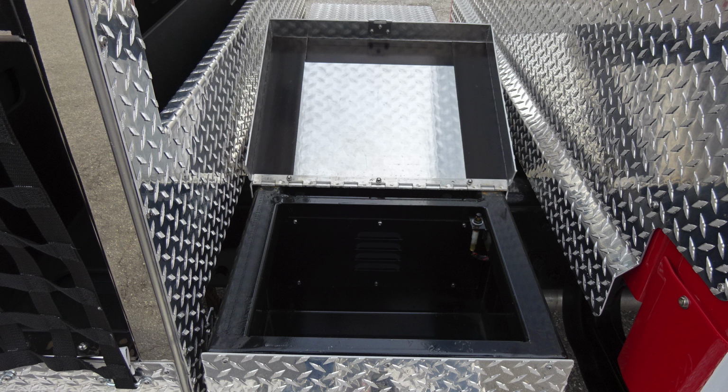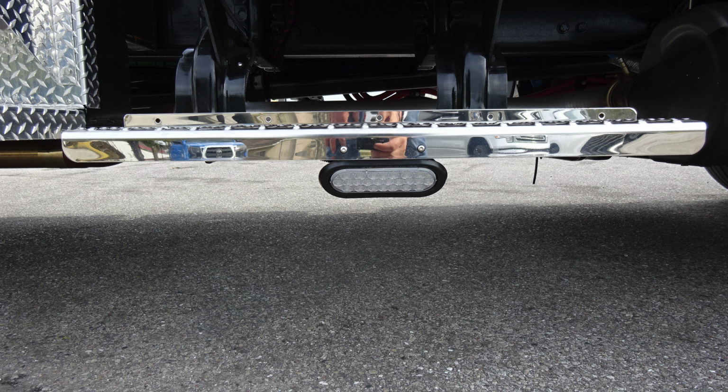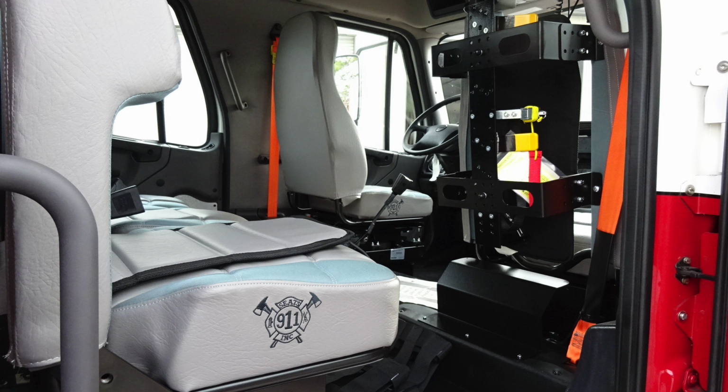Let's go ahead and move around now to the passenger side crew cab area. We'll start at the very back section. Perimeter lighting or step lighting to gain access into the cab area. Let's move around to the rear cab door where you'll find safety placards affixed to the door panel. As we look inside, you'll find three seats capable of SCBAs across the very rear wall.